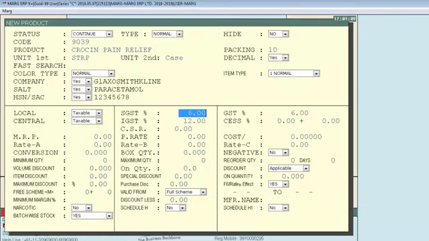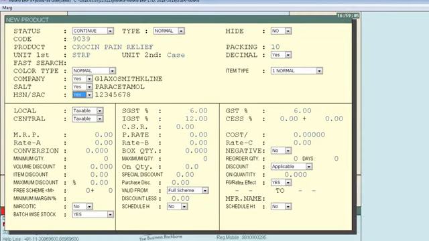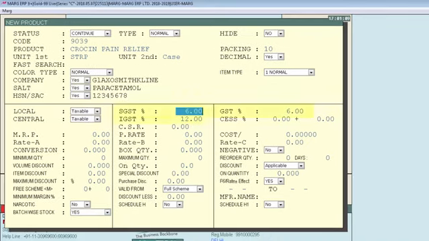Then is tax percent. The software will auto pick SGST, CGST and IGST on the basis of your HSN code. It means if you have selected the HSN code of this item, then the software will automatically pick the tax percent here on the basis of the tax defined in that HSN.